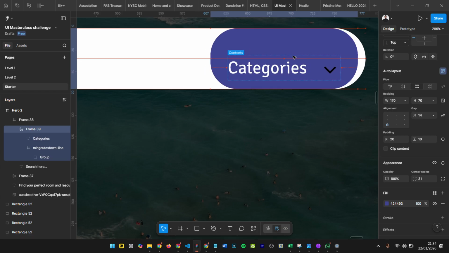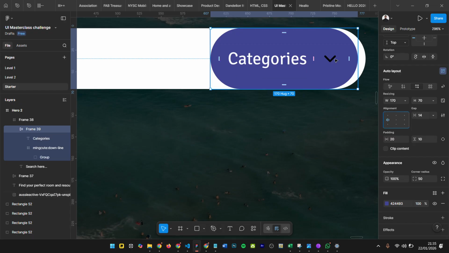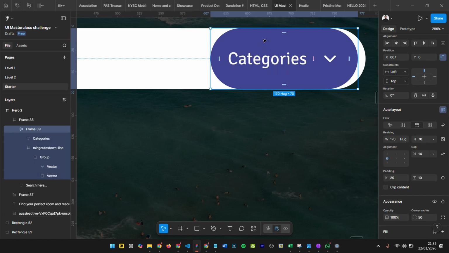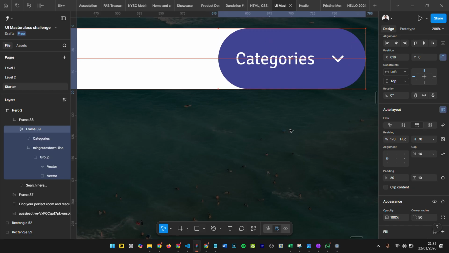So you can see when we make the height to be 70, now the border radius is too small to make it round. So we're going to increase it a little bit more, like this. Okay, and you can see this alignment is not set to the center. So let's make it to be at the center, like this. And then this one to be FFF, like this. Okay, so let's make it to be like this.